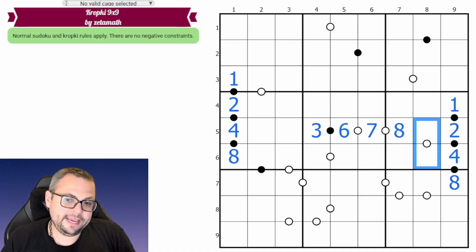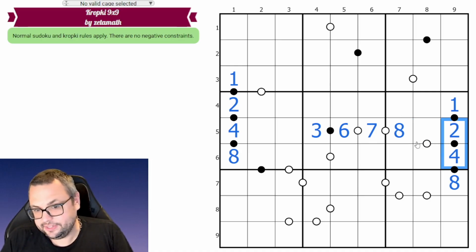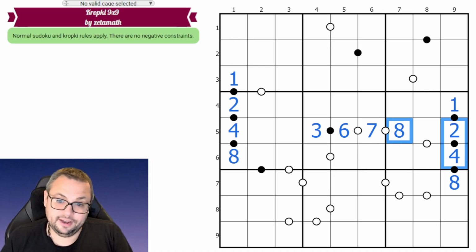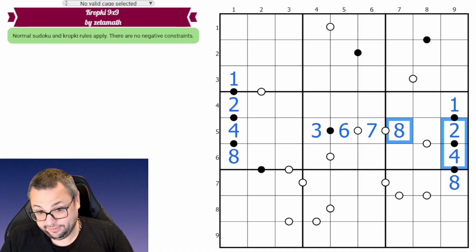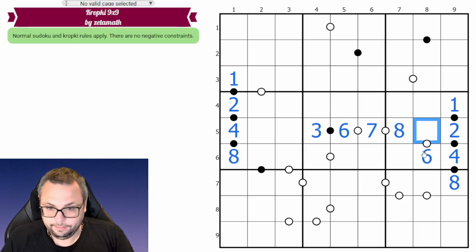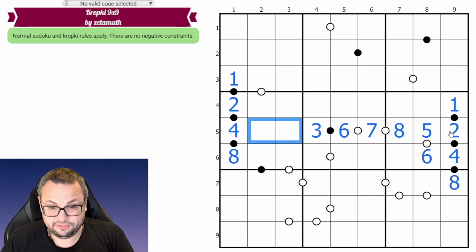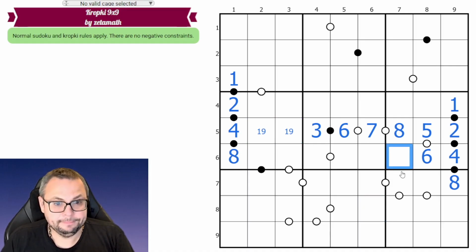And we can repeat our trick. Namely, this white dot needs to have an even digit, and as you can see, that even digit is not 2, 4, or 8, so it's 6. And we even know where it is. The 6 is here. Now this cell is a digit that's consecutive with 6 that isn't 7, so it's a 5. And that's all very helpful, and so I might as well fill in what are these two digits. These two digits are a 1 and a 9, it looks like.